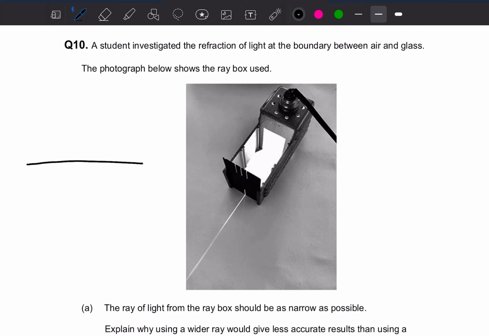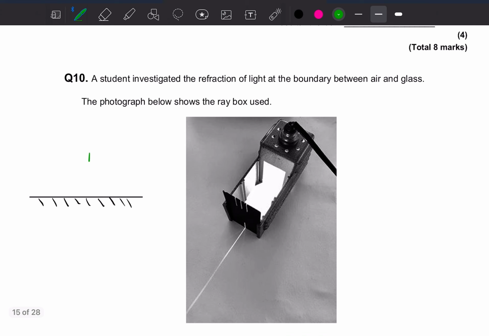So reflection involves a plane mirror, and I represent a plane mirror like this. And you would have a light that shines in. But before we do that, we have to establish a normal line. So a normal line is one that is at 90 degrees to the boundary. We represent a normal line with a dashed line, so I'll use a dashed line. I don't have a ruler on the iPad, unfortunately, so it does affect my ability to show you how to draw a dashed line.